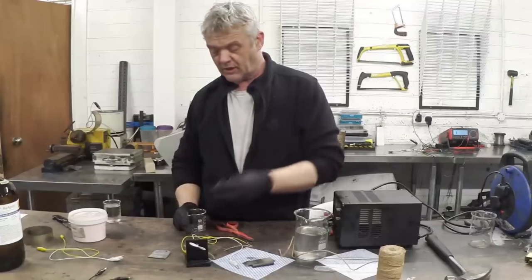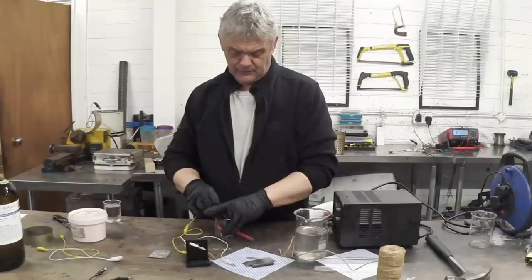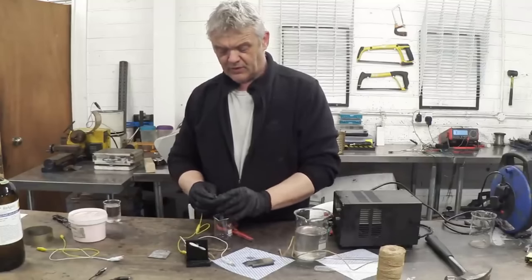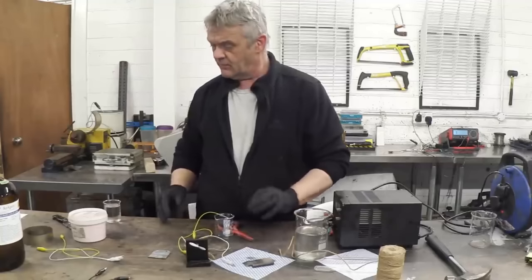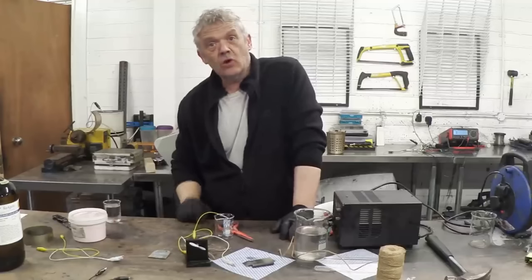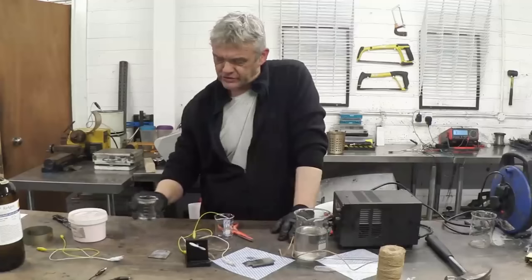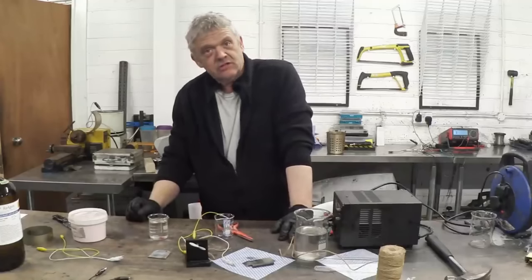So there it is, there's our cathode, and we can put that in here. Again, we'll put a little motor onto that, and then I'm going to pour the electrolyte in. Now, the electrolyte that we're going to use is a dichromate electrolyte. So the potassium dichromate, all by itself, was made into batteries. But I'm going to use this secret sauce here. It's a late 19th century secret sauce.